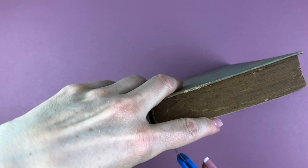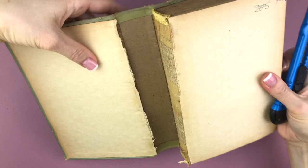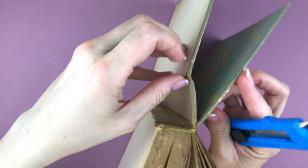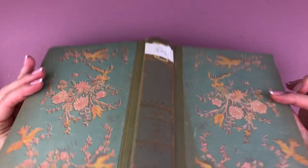I'm going to be cutting this up, so if you don't like seeing books cut up then please stop watching — it's going to get brutal. If you're looking for books to use the covers for junk journals, what you need to pay attention to is the gap between where the book pages are sewn in and the actual spine of the cover. You need that gap to be able to remove the pages, and then all you do is take a Stanley knife and cut down both sides of the book pages, and you have the cover.